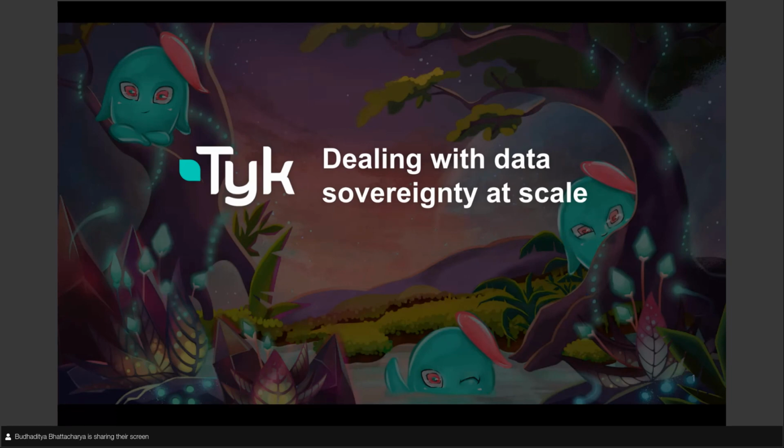Today we're going to be talking about dealing with data sovereignty at scale. I'm pretty certain somewhere, somehow you might have come across this term. If you have been dealing with application development, or you have a business that deals a little bit with APIs, a little bit with data, I think you might have come across this term. So today, we are going to try and endeavor to understand this a little bit more, some of the nuances around it. We'll talk through a use case in terms of how you can approach the possible challenges that come with data sovereignty when you're looking at it at scale.